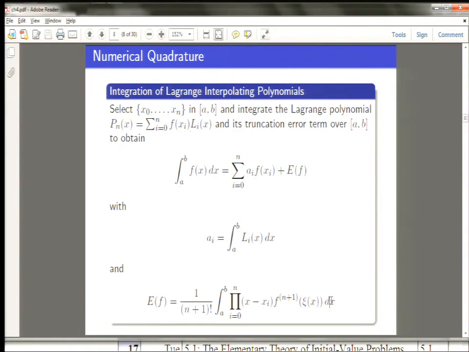Isn't that a nice form to report the error in? Wouldn't you be happier, if you're supposed to estimate the error in the trapezoidal rule, if someone gave you that rather than this? We could pull out the psi, which is reasonable to do because we don't know what it is anyway. And then we can actually do the integration of this parabola already, and out pops a lot of things. And it tells you a lot of interesting information, like before.